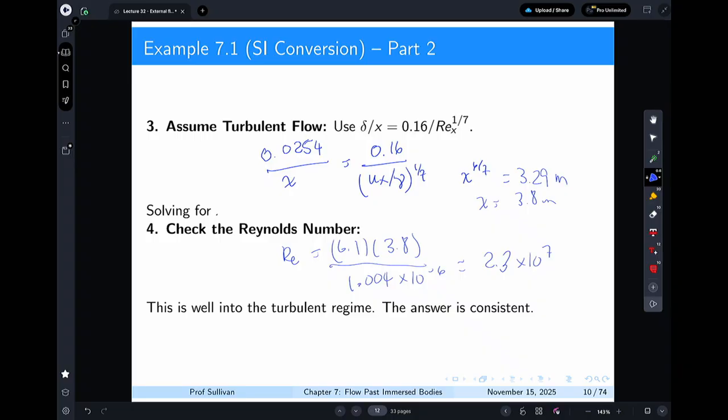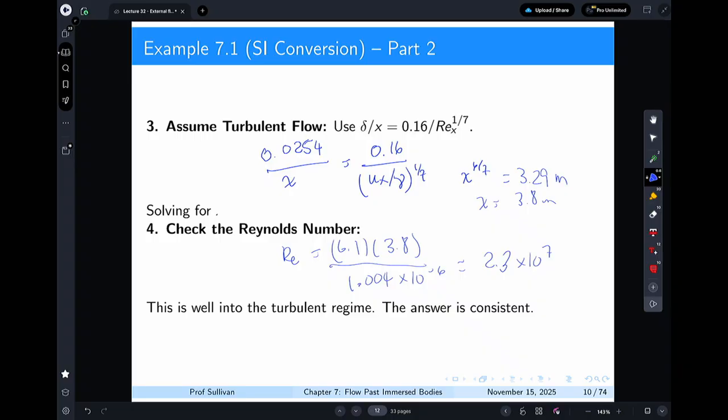So we first make the assumption that it's laminar flow, and when we see that the Reynolds number is greater than 50,000, we then make the assumption it's turbulent flow, and then make it certain. Yeah. That's the more sensible way. With this one, I might have guessed right away it was turbulent, and I would be okay, but it would be good to go back and check.